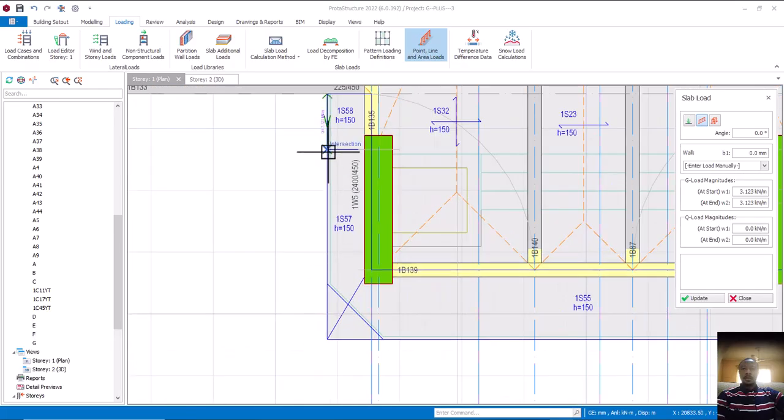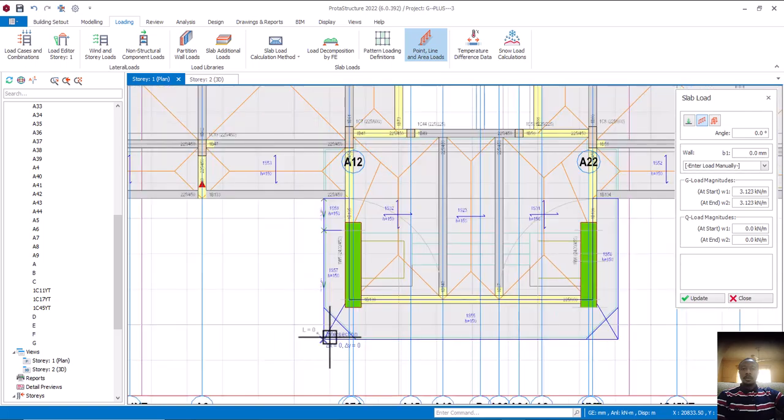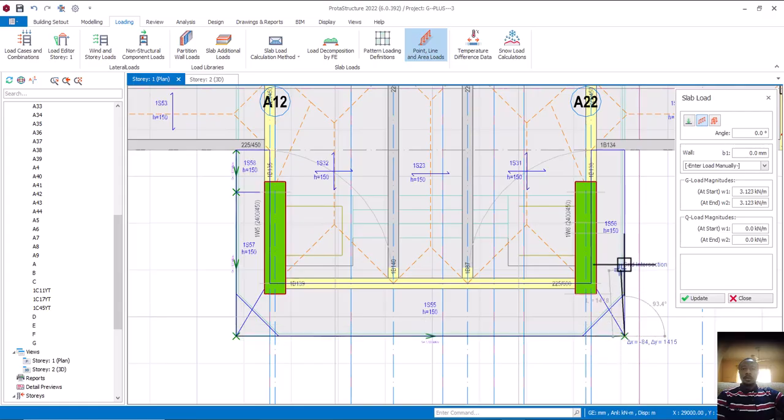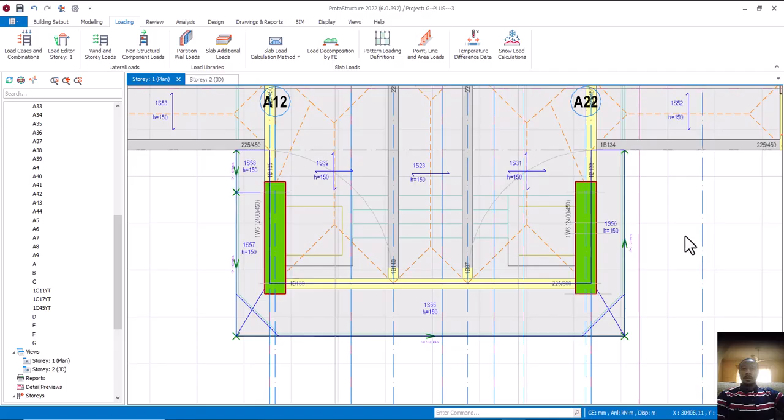Let me see. I hope it will not give us error here. Okay, that's fine. Make sure that point of intersection is very, very key. Come here now. Yes. Thank you. From this point also to this point, intersection, correct. So close it.